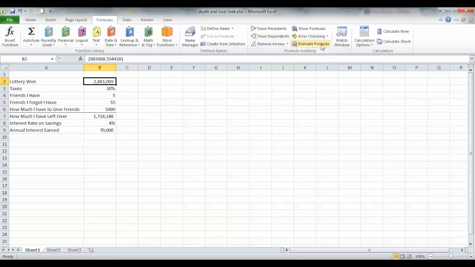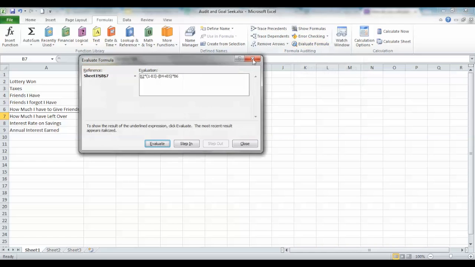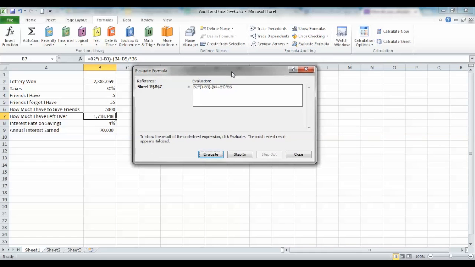The next step is this actually, Evaluate Formula, and this one helps me out quite a bit. This is usually where I start. When you click evaluate, it'll bring up the formula. This is now exactly similar to this. But as you evaluate, it starts filling things in. So it moved B2 to the lottery one, then brings in B3 as 0.3. So it subtracts that to say 0.7. That's the money we have left after taxes. It calculates that out to show you the money we have left after taxes.